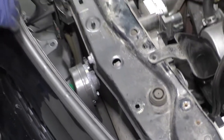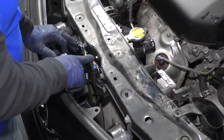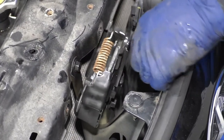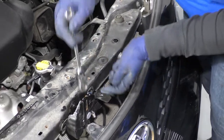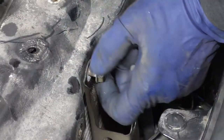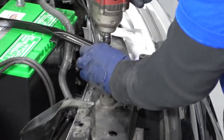You have to remove the upper radiator support, so I'm going to disconnect just the wires to the horns. You see these buttons right here — just push down on that tab, pull the connector off, both horns. Now we're going to take these three mounting bolts for this latch — two for the latch and one for the center post, 10 millimeter wrench. The cable's going to run through here and there's probably a clip somewhere along the line, so I am going to make sure that latch is available to come completely out. Set that down. Now we're going to undo this bracket — same 10 millimeter wrench on the other side. You can use a socket for the top too, 10 millimeter.